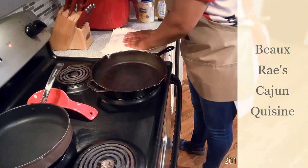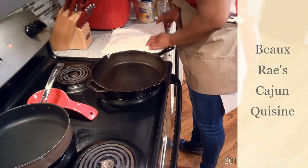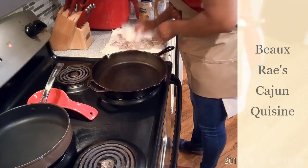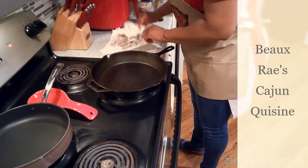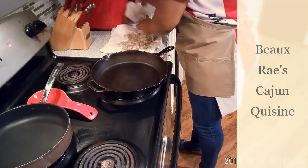We're going to make us a sandwich. We're going to make a sandwich using bread, and we're going to make us a sandwich using lettuce. That is what we're going to do. We're going to switch this thing up, get some healthier options going. You feel me? All right. You want to get as much moisture off of those shrimp as possible.